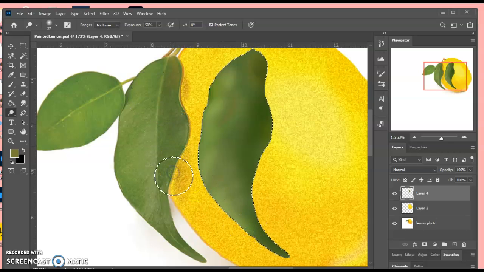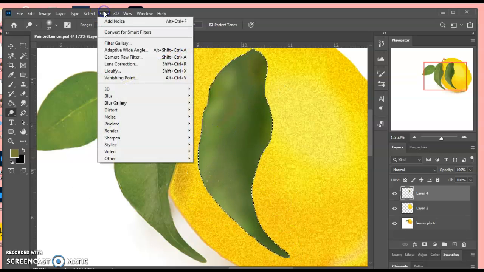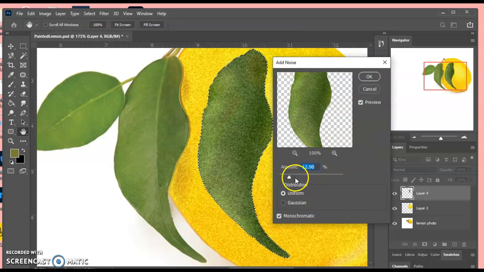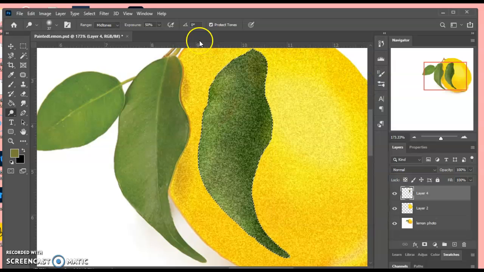Now, there's this nice line here. I'm not worried about that yet, and I'm going to show you why. So I've got the values there. What I'm going to do is go Filter, Noise, Add Noise. And you're like, but wait, Mrs. Woodcock, there's no dots on that thing. There's not. But I'm putting them there for a reason. So I've got these monochromatic dots going on. I'm going to say okay.